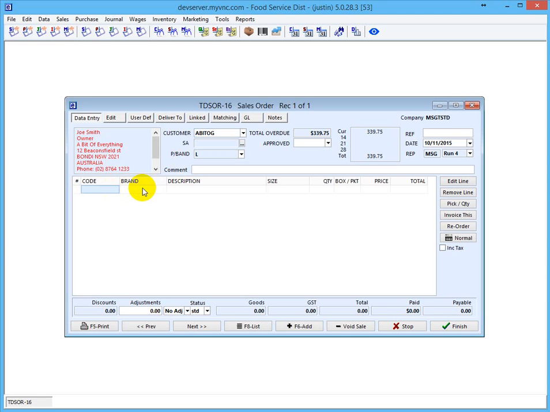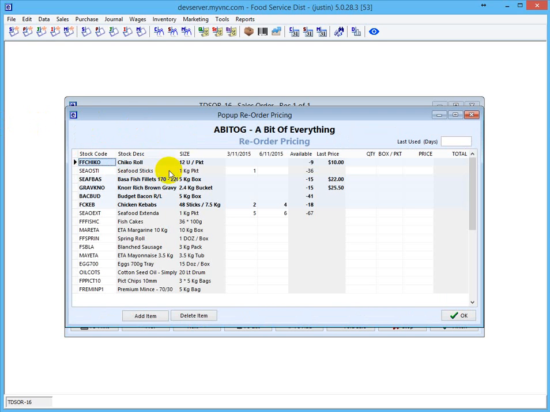Now, normally you can just key in a stock code here, but I'm going to go straight into the pantry reorder screen. Hit the F1 key, and here are the items. The ones in bold are the ones that are required. In this screen we've got stock code, stock description, and this is a user definable field. It's configurable. We've got the last two sales that we've made to this customer and the quantities that they wanted. This is how much is available in stock. Obviously this is a test database, and these are the contract prices that we've got here.